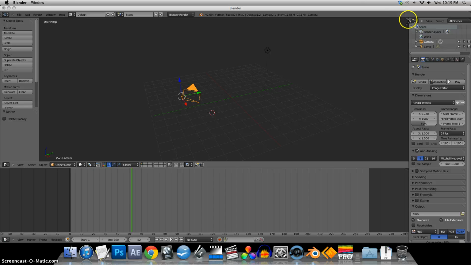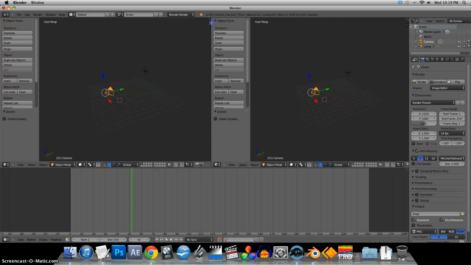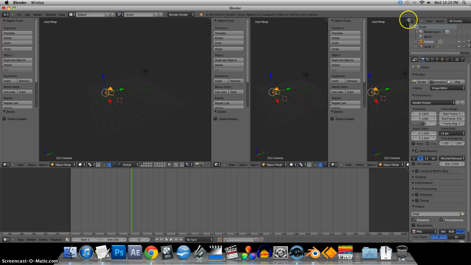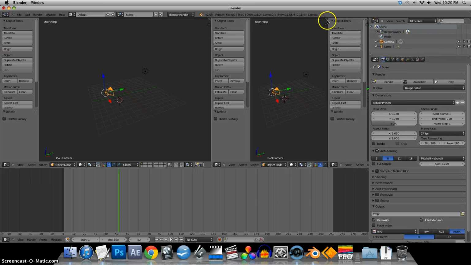And opening extra window panes. This top little triangle in the corner. It can be confusing because you can hit the plus and the triangle actually gives you something different. It'll open up another window pane for you. And what a lot of people do when they're first using this is they open up way too many windows. They just keep doing this and then they're like, how do I close them? And there is no X on them or anything.